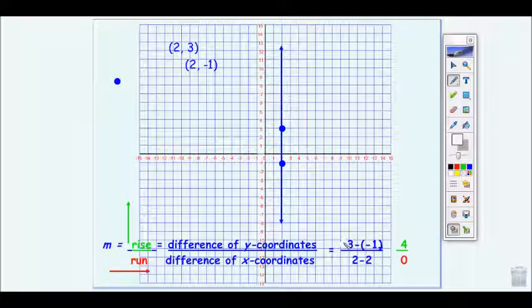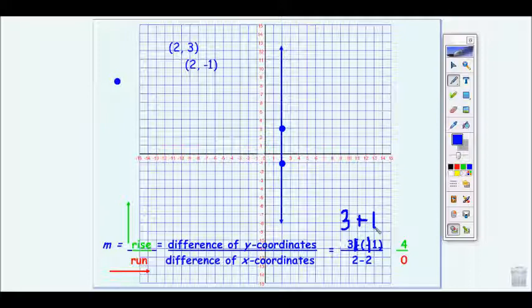Okay, so if I take my y location of 3, now I'm going to subtract a -1. So when I say 3 minus a -1, remember then we would change that to add the opposite, so we would have 3 plus 1. Be careful with that. That's your integers again. We've been working with these all year. So 3 minus a -1 is the same as saying 3 plus 1. And that's where we get 4 for our numerator.